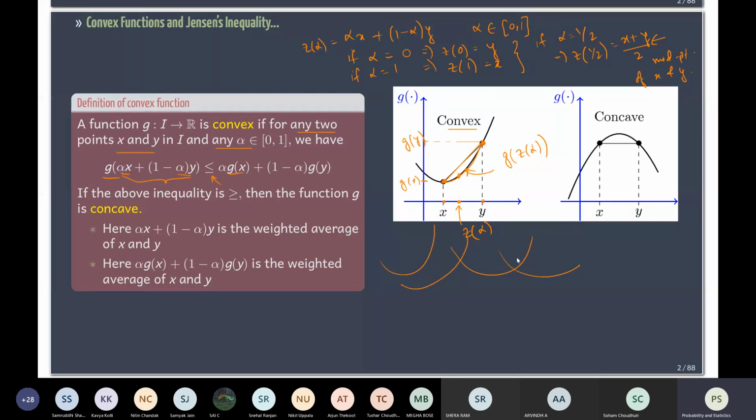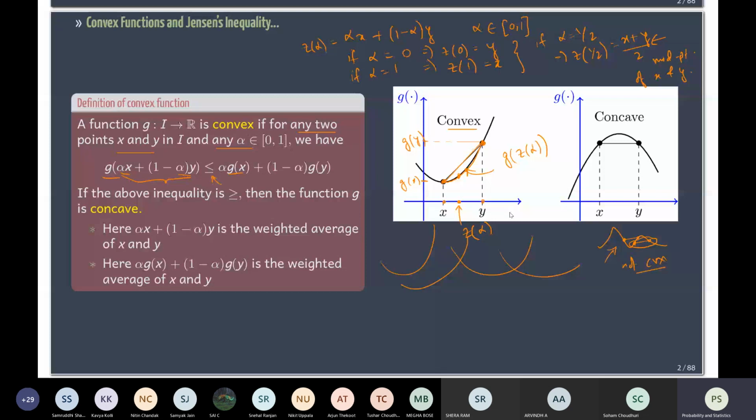But this is not a convex function, obviously, because the line joining 2 points here is below the curve value. So that's why it's not a convex function. But in some places it's okay. So for example, line joining these 2 points is above this, but this should have been true for all x and y, but for this x and y it was not true. So that's why we claim that this is not convex.